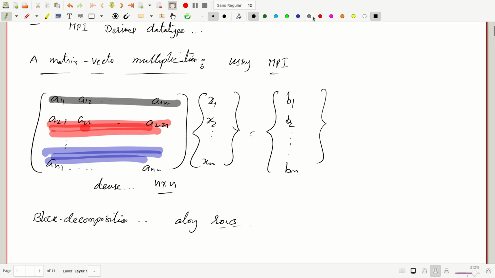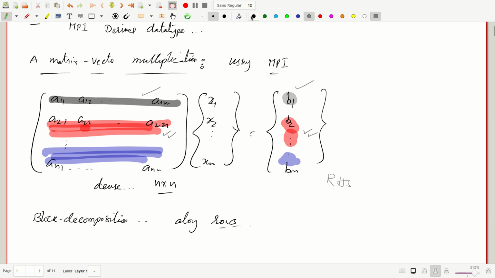So essentially the blockwise partitioning should be such that this value, okay, one more, this value should also be stored on the same process as this one, and then similarly these values should also be stored on the same process as the previous one, and these ones, and so on, right? So essentially we would like to keep these values and these values on the same process, and then these values and these values on the same process, and so on, such that they can be easily multiplied with this unknown vector, or the known vector, and find basically the right hand side.